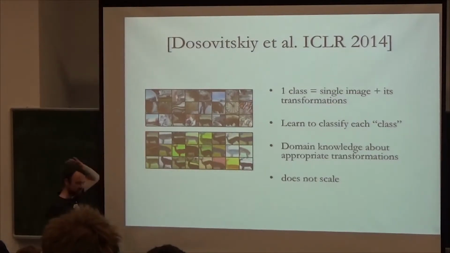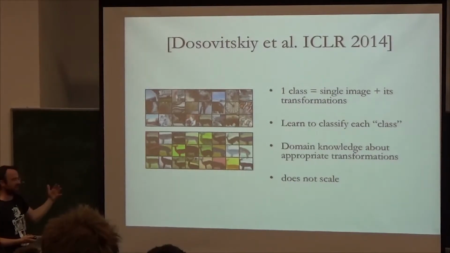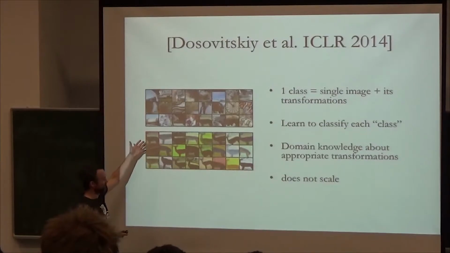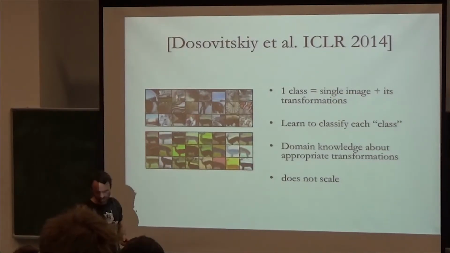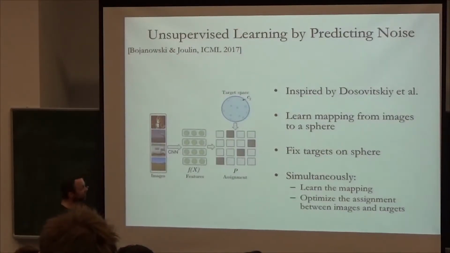So it's this weird setup where it's like trying to do classification, but there's no semantic label. Each example is its own thing. This actually works surprisingly well. Unfortunately, it doesn't really scale awfully well to practical things. It was the inspiration behind this next work, which I was going to talk about in a bit more depth.